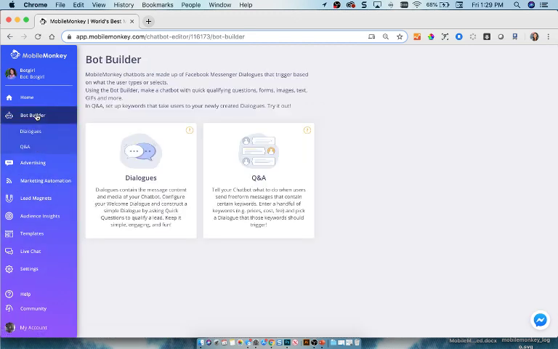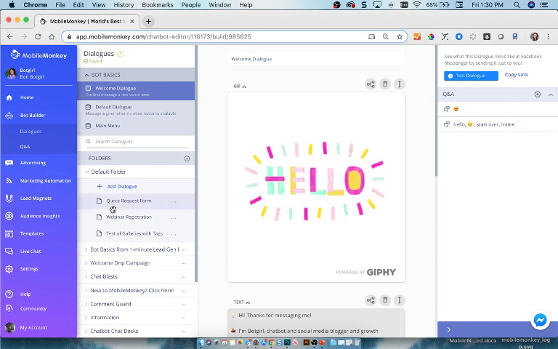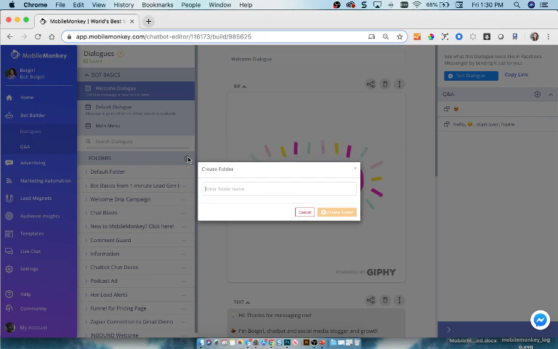But if you already have an existing bot and you still want to know how to create that email collector, we'll go ahead and do it from scratch. So I've gone to the bot builder and I'm going into dialogues. When you're here, you'll be seeing all of the bot building blocks that you've created to this point. You can either add it to an existing folder. Maybe you already have a website chat folder and you wanted to add the email collector to that. Or if you need to create a new folder, because that makes most sense for your organization. Folders are just a way to organize your different bot building blocks.